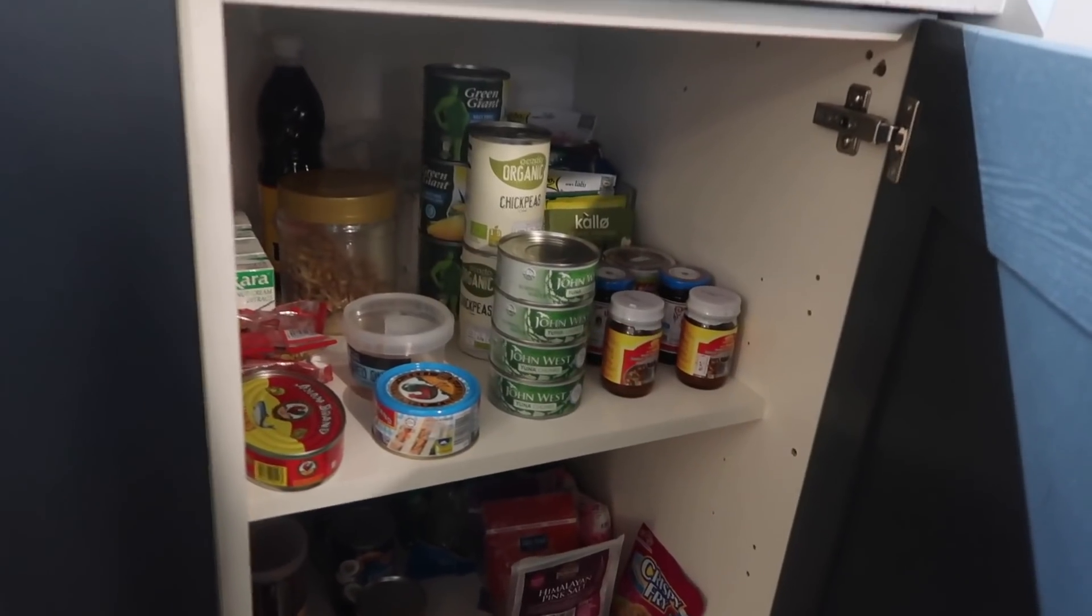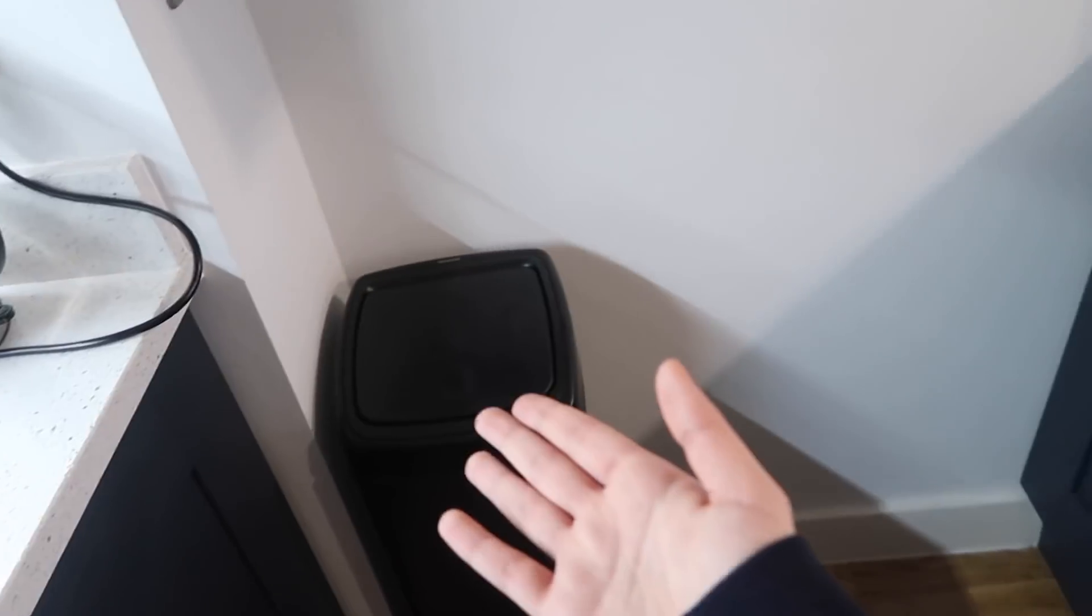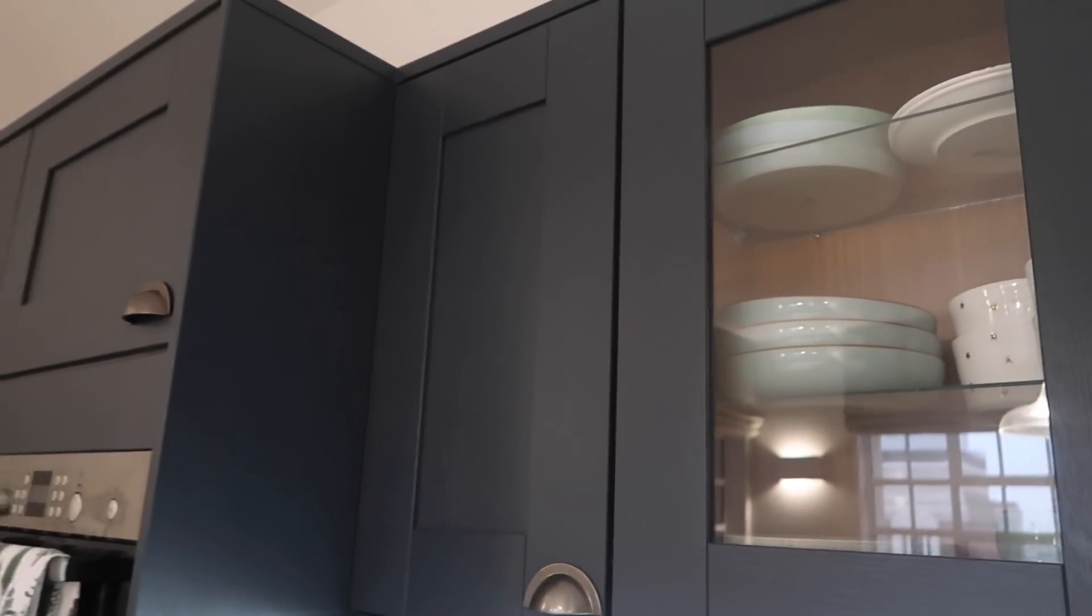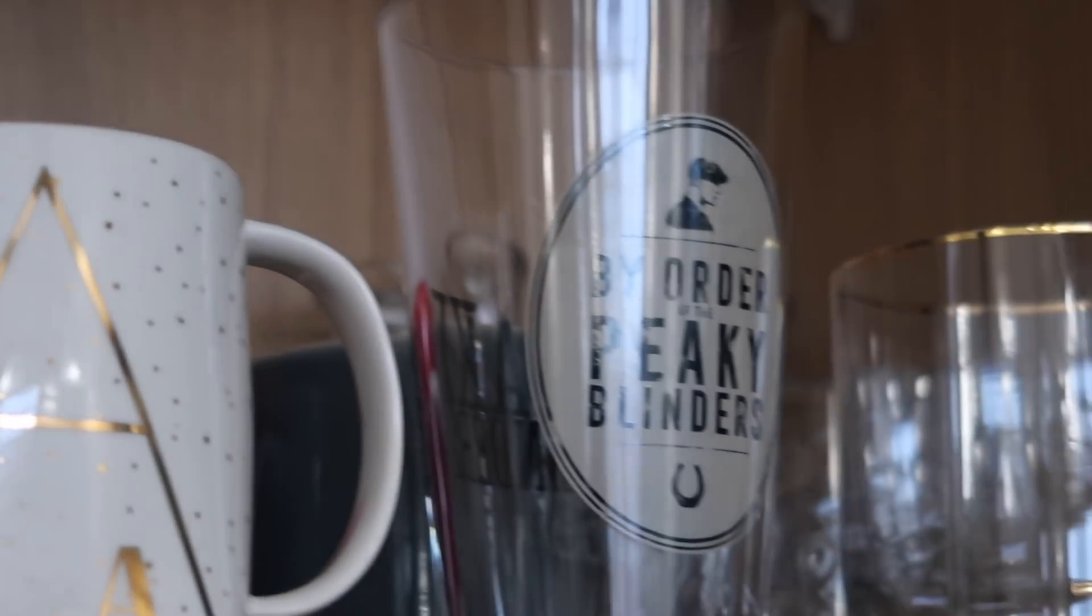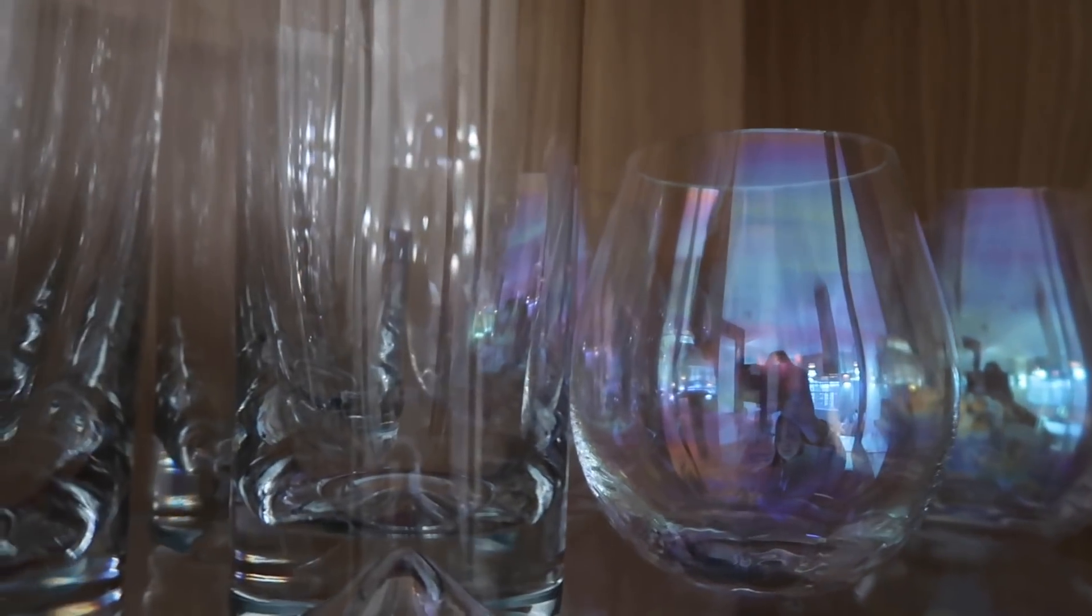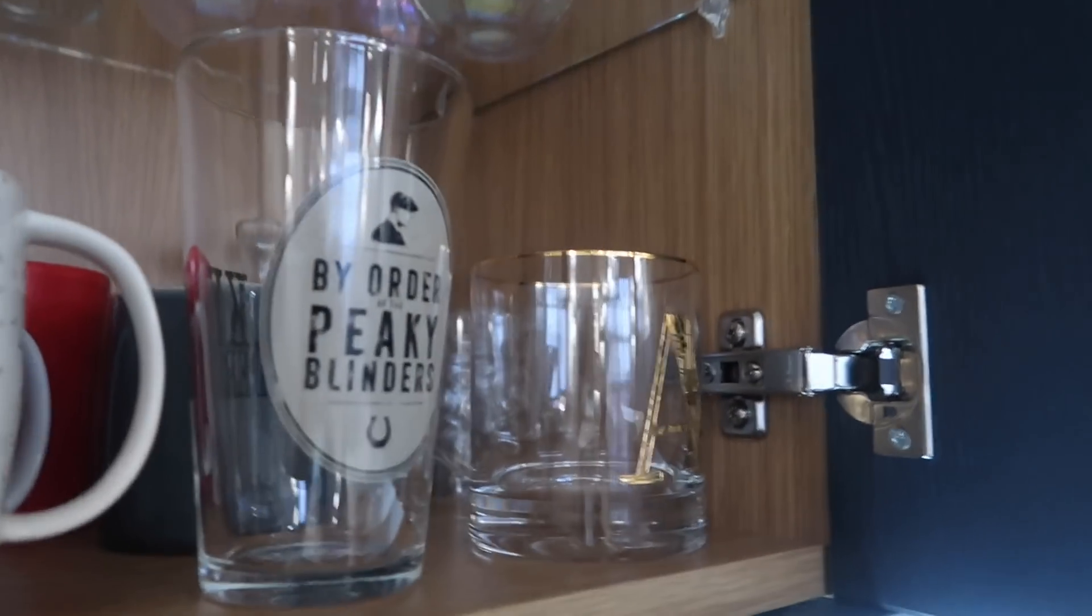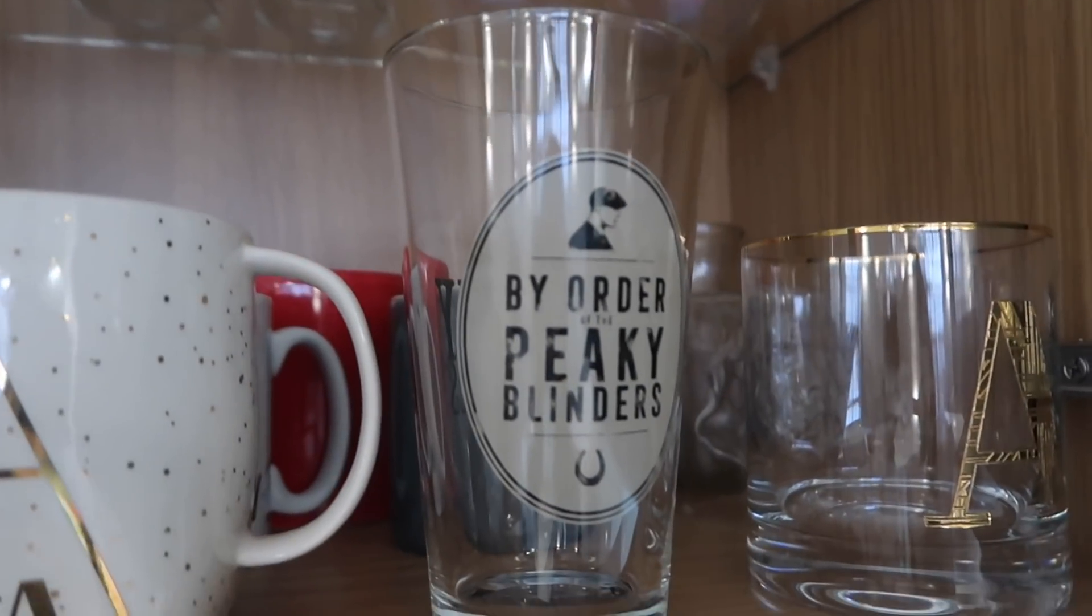I have my bin over here close to where I'm cooking so it's easy. In these cupboards I've got my plates, my bowls, my cups, my glasses, my mugs. It's so fun, it was so fun buying all this. Oh and look at this, this one's appreciated because it's like it's clear but with all the lights and everything it makes it look rainbow.